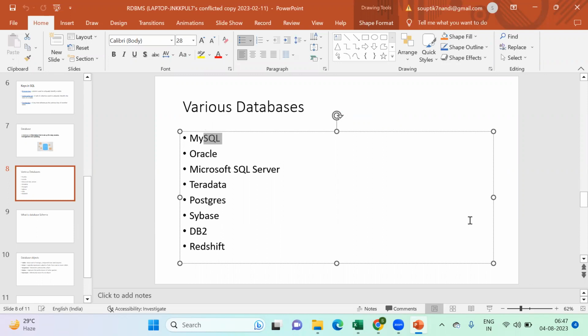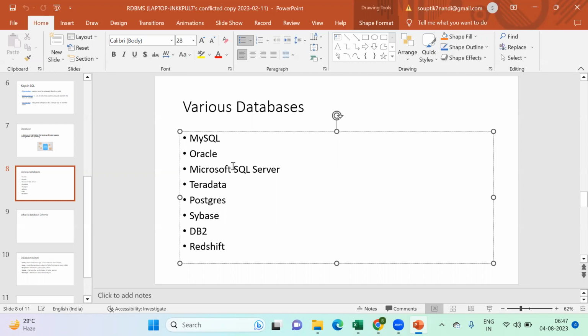Just as I mentioned in yesterday's example, I think you mean this one. The database name is MySQL. So whatever queries we write will be in SQL, right? Correct, yes, exactly. So whatever query we write, it will be in SQL language, and that query will find our solution or whatever we want from whatever database we are using, right?